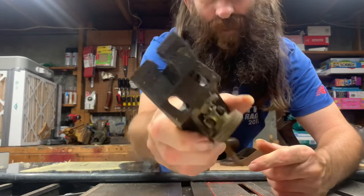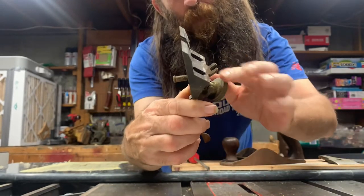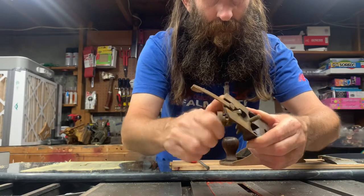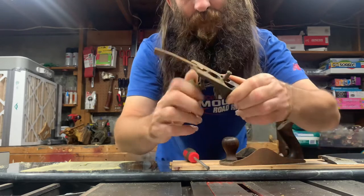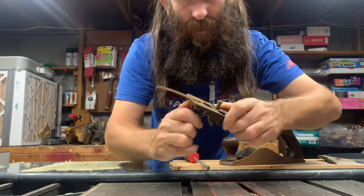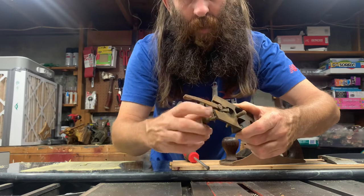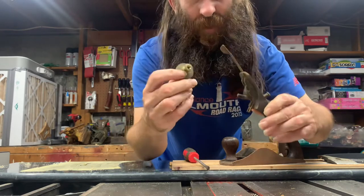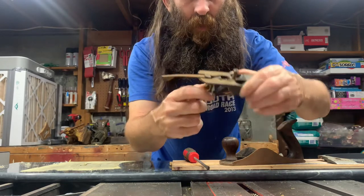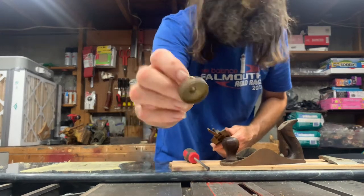The frog is in good shape — I know it's crazy, but it is. I don't see any cracks, I don't see anything, and this spins nice. It's funny — these are threaded backwards, so it's righty-loosey, lefty-tighty. But when the blade is working, turning it to the right moves the blade in and turning it to the left moves the blade out. The brass knob looks like it's in pretty bad shape though.